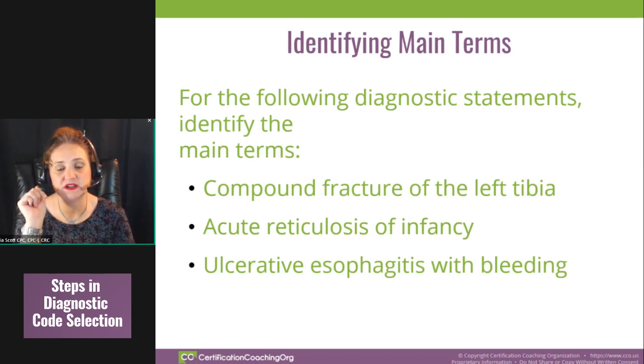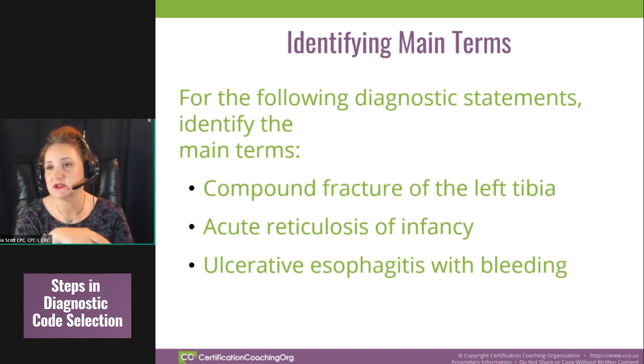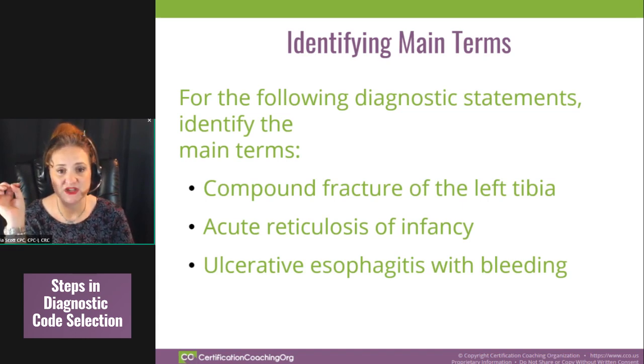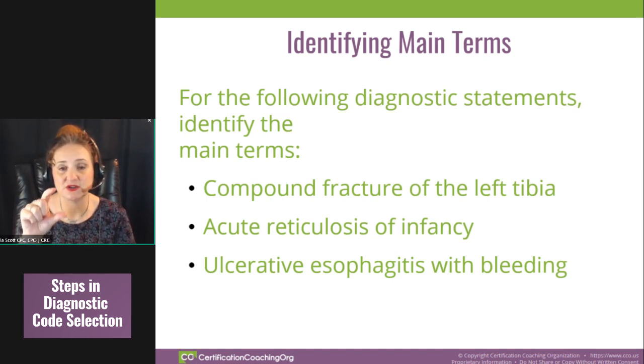Ulcerative esophagitis with bleeding. So what does our person have? They have esophagitis. Well, there are tons of types of esophagitis. What type of esophagitis do they have? They have ulcerative. That's an adjective, a describing word. So we're going to look up esophagitis, and then you're going to look up ulcerative. Now, it just so happens that when people have ulcerative gastritis or any type of, especially internal conditions that have that ulcer, something that is common is they could have it bleeding or not. So it'll say with or without bleeding, or it'll say with bleeding or without bleeding.